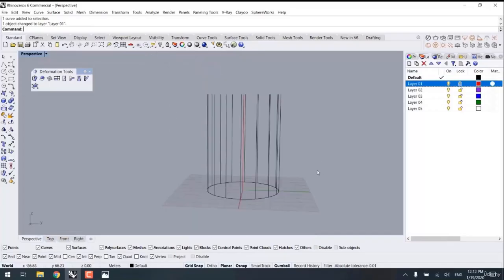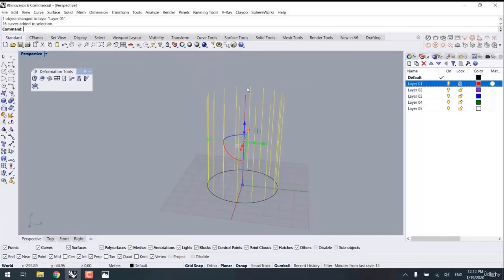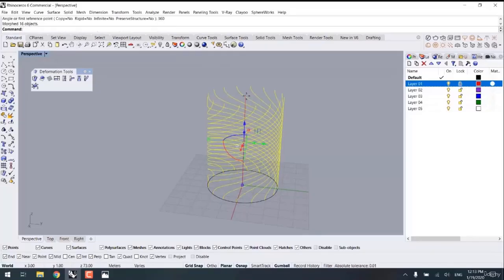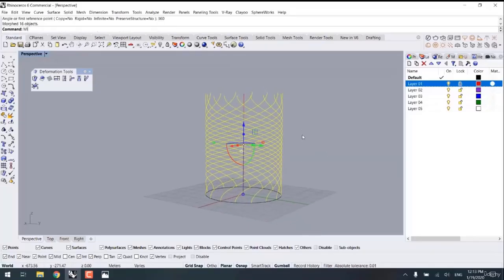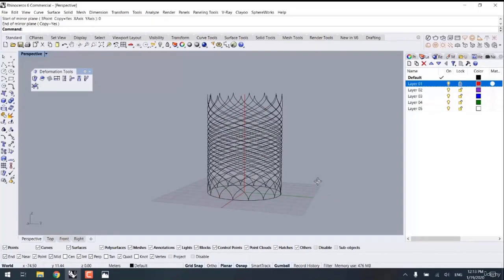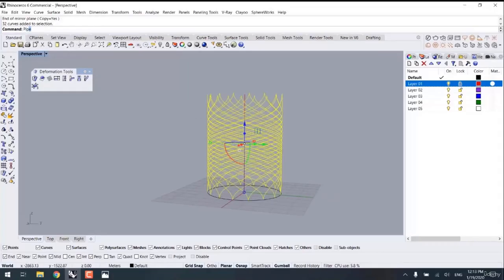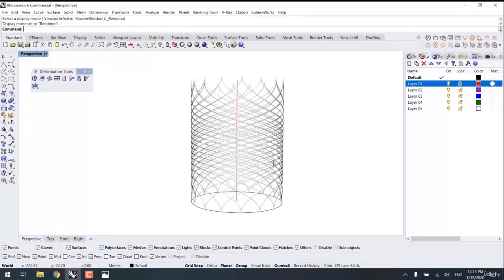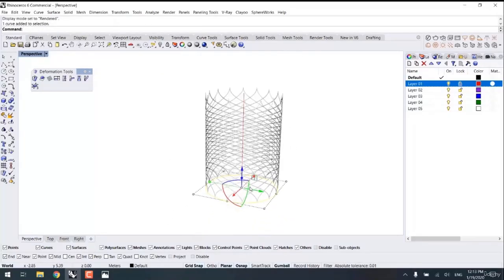And in such a condition, we can even lock the layer in which we work. So as you can see, the red curve is not selected since it is locked. Then we start twist. We specify the axis and then the angle. Check it out. And then by using the mirror command, we mirror the twisted curves, and then we will have such a result. So as you can see, just by twisting the curves and mirroring them, we managed to create these. And then with pipe, we managed to create such a form.